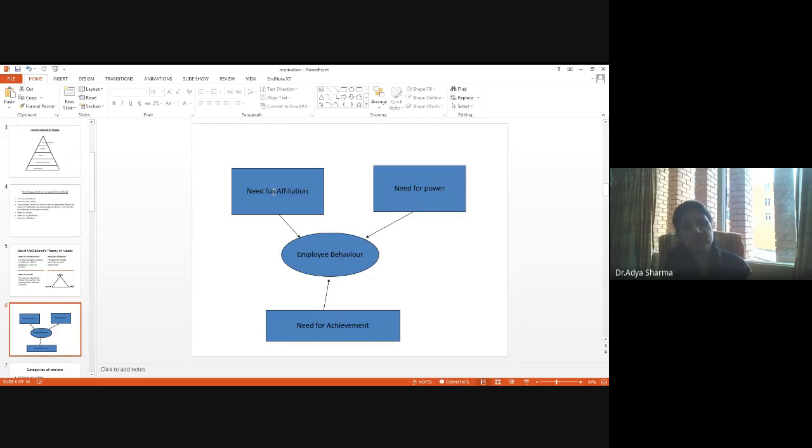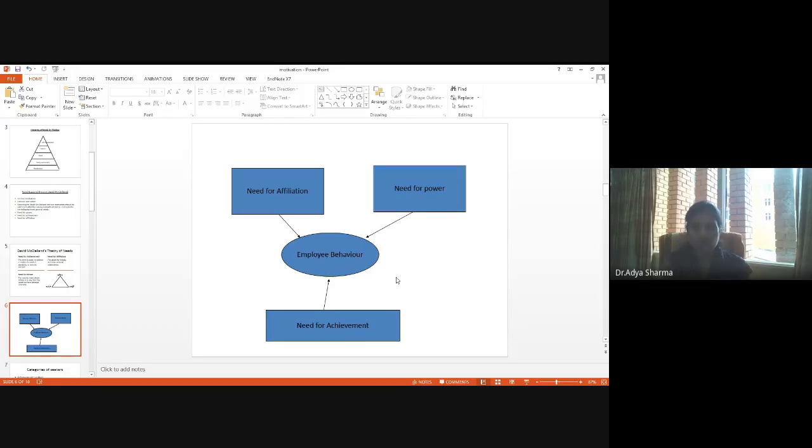So how does it happen in a company? Now, if you look at a company, if you've read that HBR article which I shared with you, I hope you have, this is exactly what we are talking about. The majority of us belong to need for affiliation. We want to be associated, and therefore we fall in that middle group of a worker. There are two kinds of leaders, need for power and need for achievement. Every company has two kinds of things going on, regular routine things which you have to do and which are required. There's nothing wrong with it.